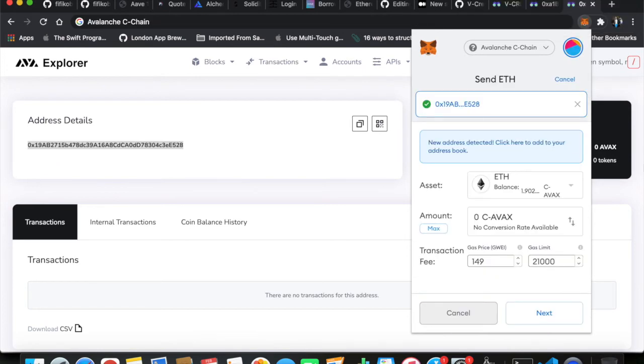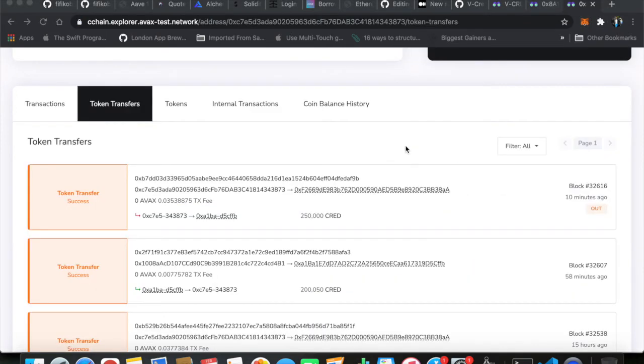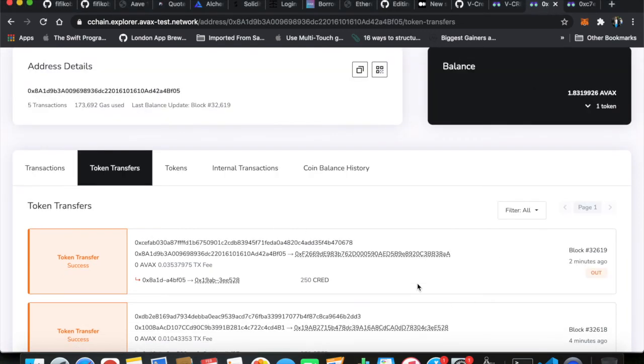The next step is for the borrower to send a small amount of money as fees to perform leveraged trading or arbitrage. In this case, let us assume that he sends 250 Cred, which is the fees, and this will enable him to draw a flash loan of 250,000 Cred, or 1,000 times leverage, and he deposits the money to the flash loan contract. Both transactions were successful. An amount of 250,000 Cred was deposited into the deposit pool contract, and the fee of 250 Cred was deposited into the flash loan contract. This indicates the token Cred.